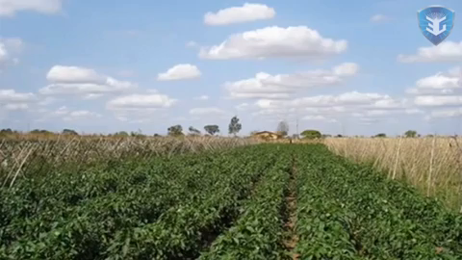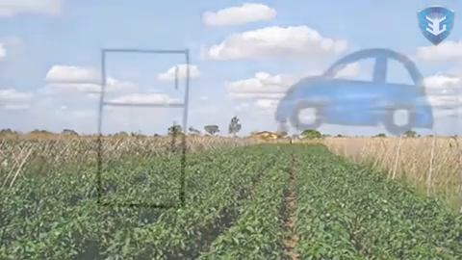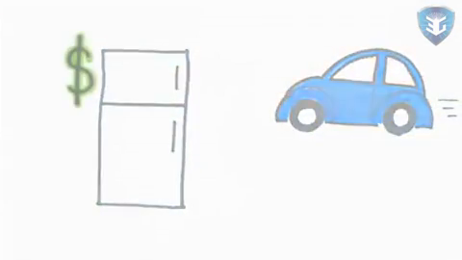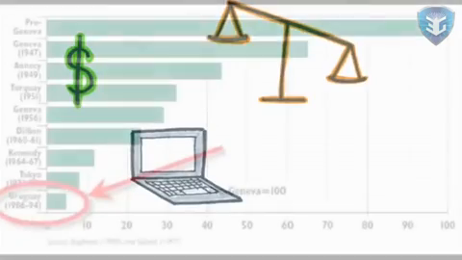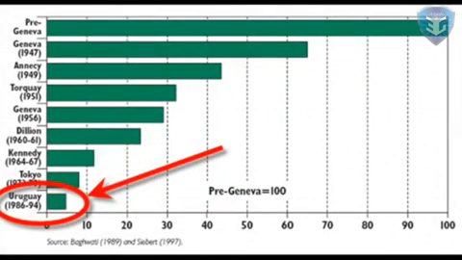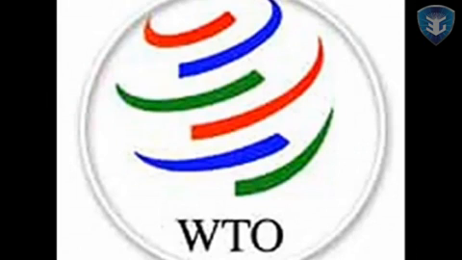Back when GATT started, it was dealing only with hard goods like cars and refrigerators. Trade and financial services, technical consulting and the like didn't appear until later. It took the better part of 9 years to complete the Uruguay round, and when it was done, not only were there reductions in protection, but also the old GATT was gone. It evolved into the World Trade Organization, or WTO.